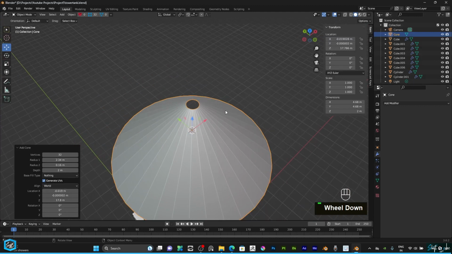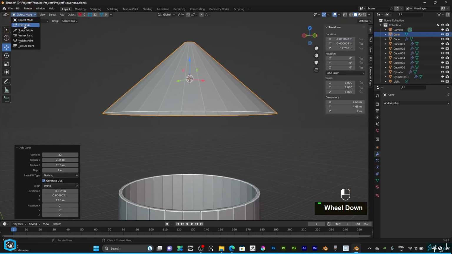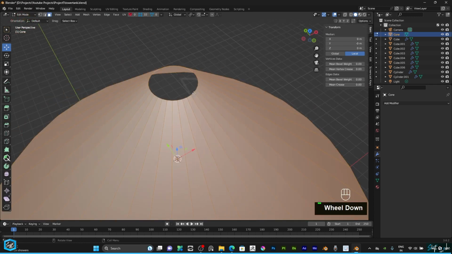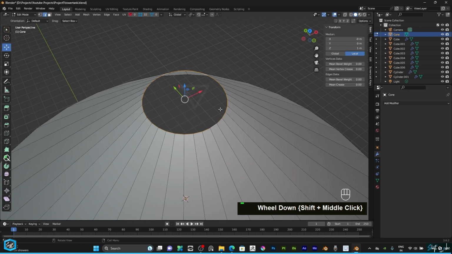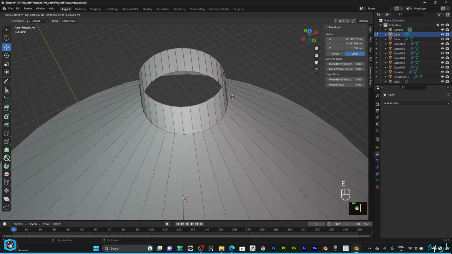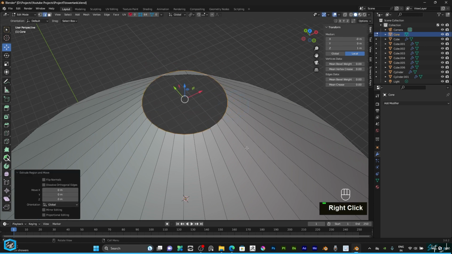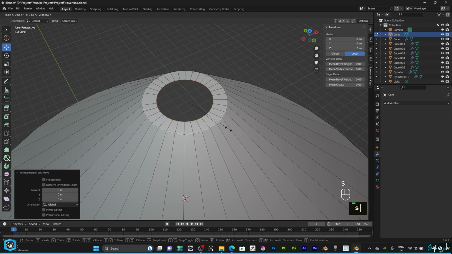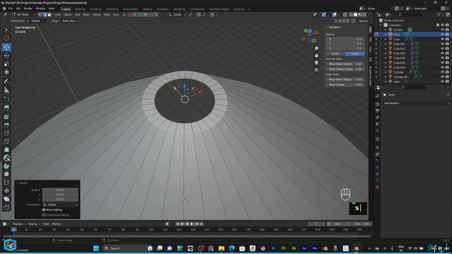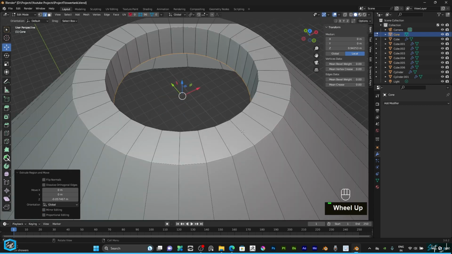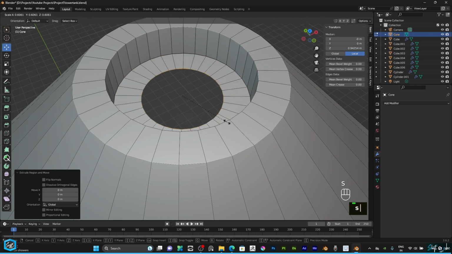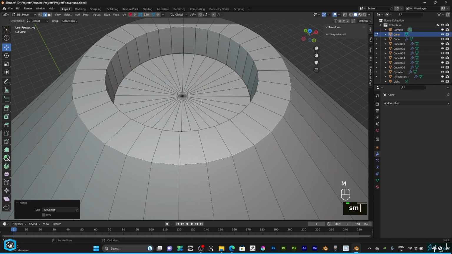So roof, just a bit, go to edit mode and select this loop and press E to extrude, then right click and press yes to scale like this. Okay, we need like this, then press E to lock, extrude, then press E to lock the axis. So now we just try to extrude and press right click and yes to scale, and then press M to merge this.